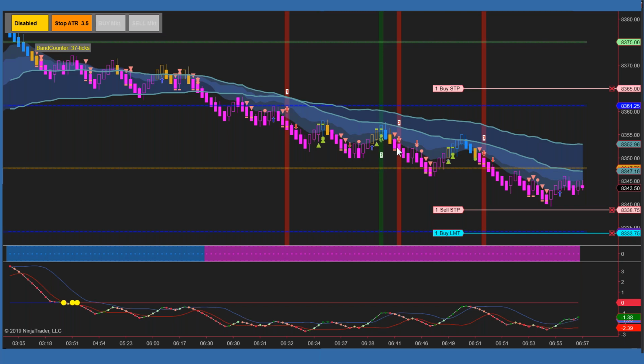The number 3 signal is also a continuation signal. The difference between the number 3 signal and one of the discretionary signals is that the number 3 signal will retreat and get to the hard edge, either of the fast cloud or the slow cloud, and then bounce and produce a signal that a trend resumption may be in play.